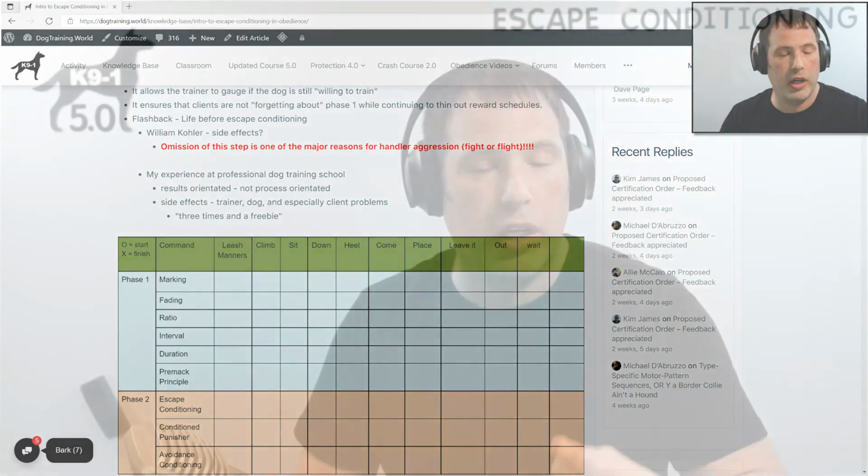If that dog knows what sit means, what down means, what come means, what heel means, like we've seen in the previous lessons, when we are teaching them what to do with an aversive, we can calmly tell them what we want from them as we're doing it. And then that helps them do what we want them to do. We can talk to the dog, right? We can talk to the dog. We can teach the dog, and it's going to help.